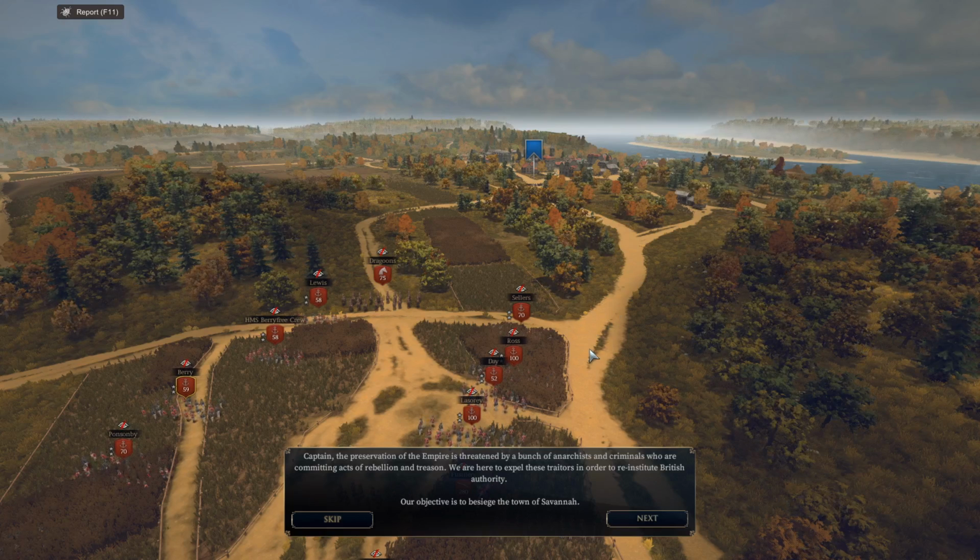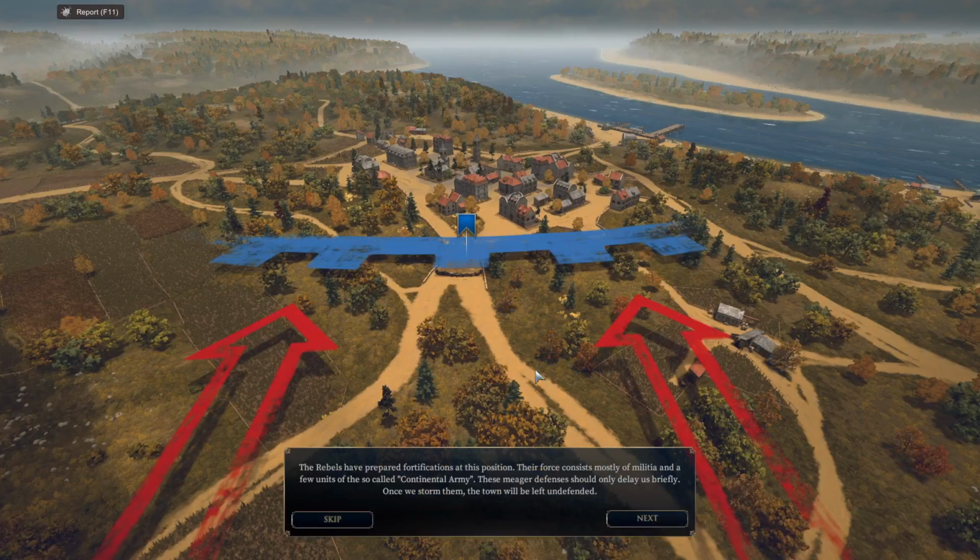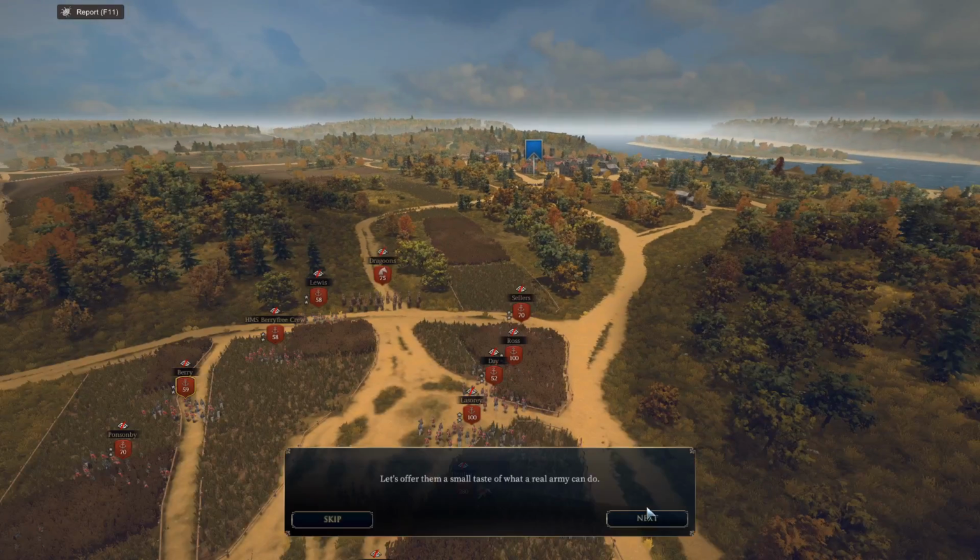Captain, the preservation of the Empire is threatened by a bunch of anarchists and criminals for committing acts of rebellion and treason. We are here to expel these traitors in order to reinstitute the British authority. Our objective is to besiege the town of Savannah. The rebels have prepared fortifications at this position. Their force consists mostly of militia and a few units of the so-called Continental Army. These meager defenses should only delay us briefly. Once we storm them, the town should be left undefended. Let's offer them a small taste of what a real army can do.